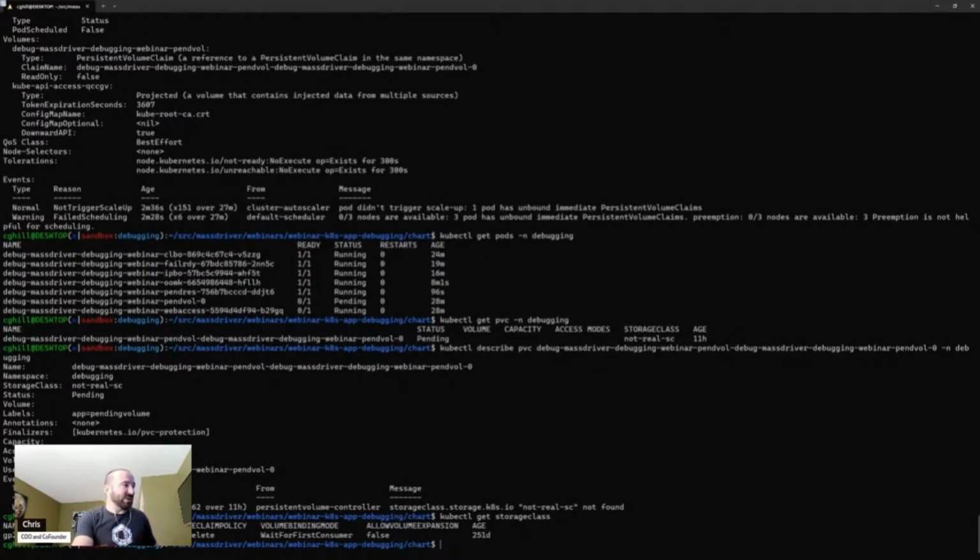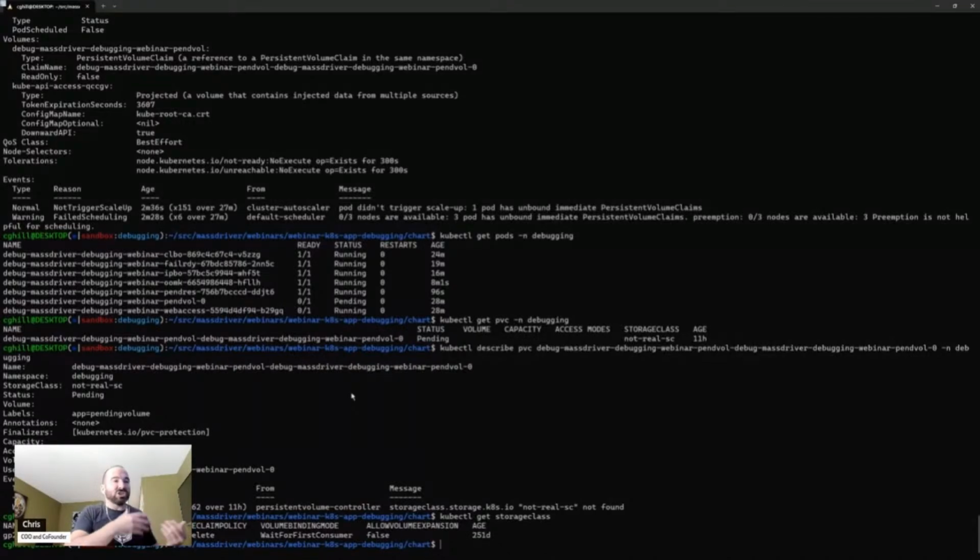You'll see we have exactly one, and it is not called not real SC. It's actually called GP2. In AWS, GP2 means general purpose 2, and it actually just represents an EBS volume. And so we're trying to use a storage class that is not even real, and that's the reason why this is failing.